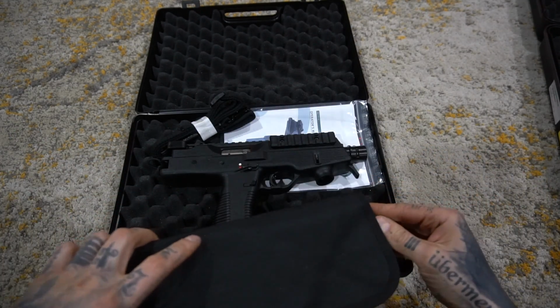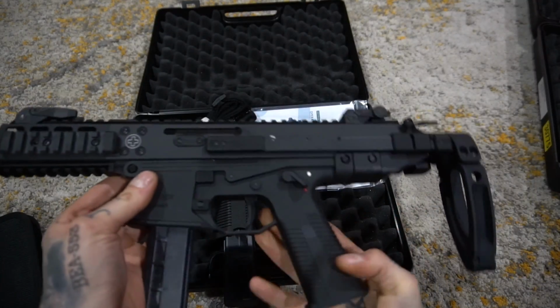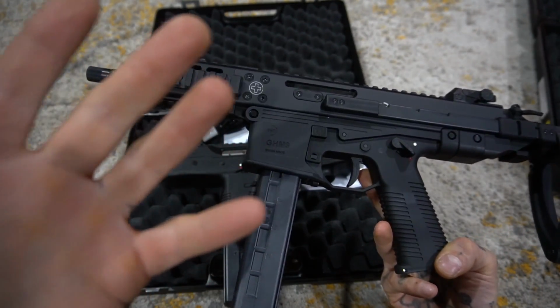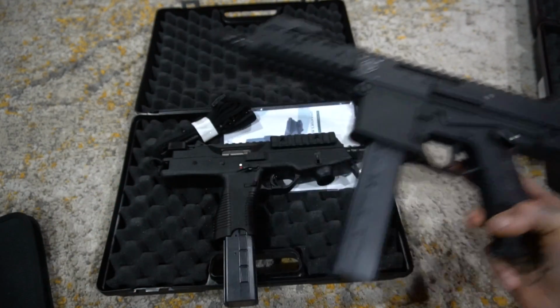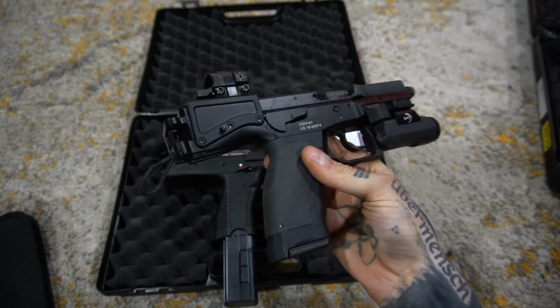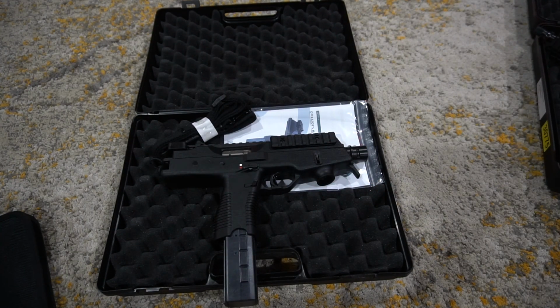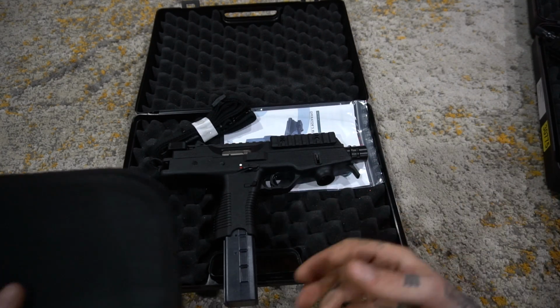Obviously, I bought one myself. And these actually are $2,000. This with the brace was $2,000. So I'm going to say right off the bat, this is a much more substantial, higher quality weapon. This one's cool in its own right. And then if you go to what started it all, the B&T USW, you're looking at $2,500. So, again, it comes down to, is it worth it to you? Is it something that you're going to implement? If not, I would probably steer you towards a Mac.